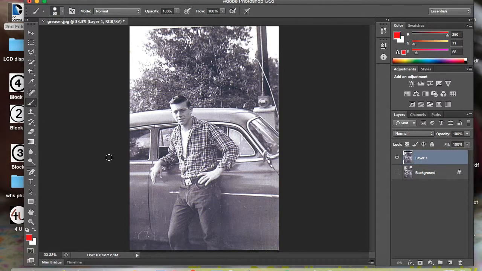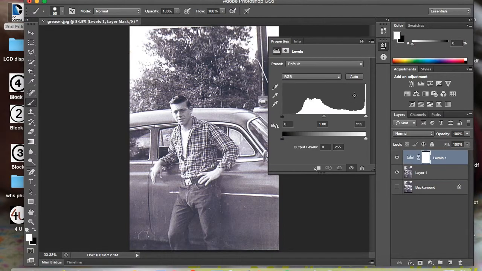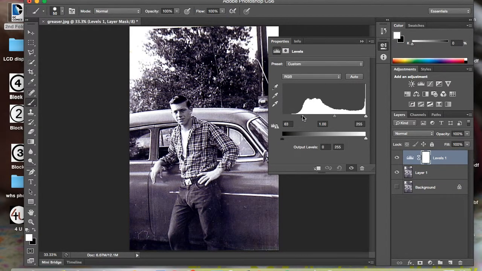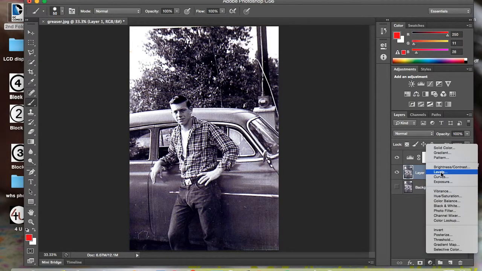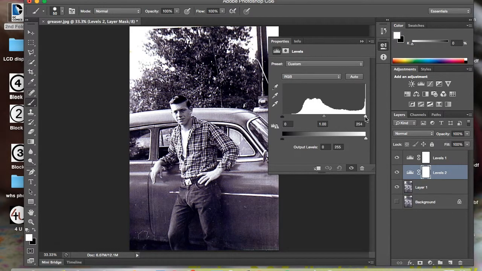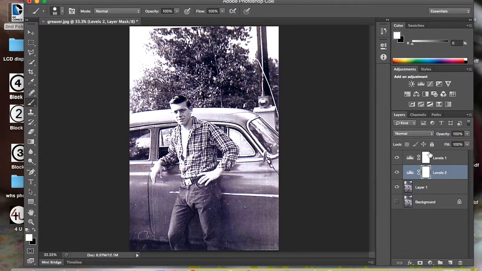So what we're going to do is hit layer adjustments. Sorry, layer adjustments. Used to having a mouse. Layers, levels, and then we're going to grab the little black icon here and move that over, darkening it up. Close that, and then we're going to go back to layers. Stay on that, and then I'm going to do the same thing, except this time I grab the lights and move that over here, and this is increasing the highlights, the double arrows.